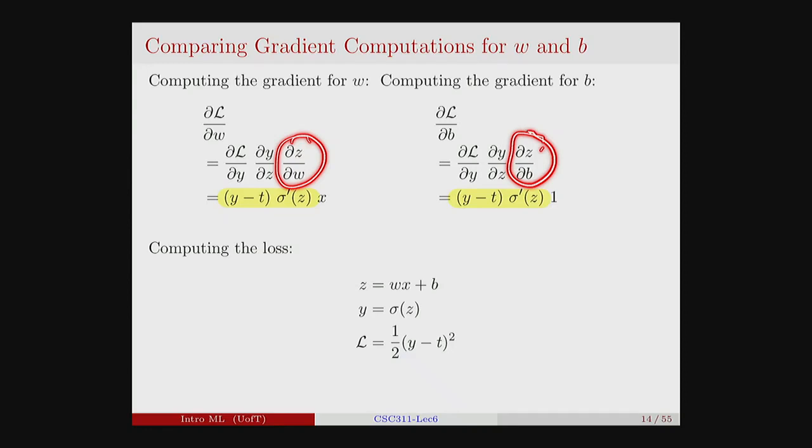And what that means is that if we can come up with a clever way to compute these 2 quantities just once, then we can share that computation when we compute the derivatives with respect to w and with respect to b. So I'm going to pause here and see if folks have any questions about the idea that when we're calculating derivatives in the context of logistic least squares, there is shared computation that we can leverage in order to compute the derivatives with respect to each of the weights.